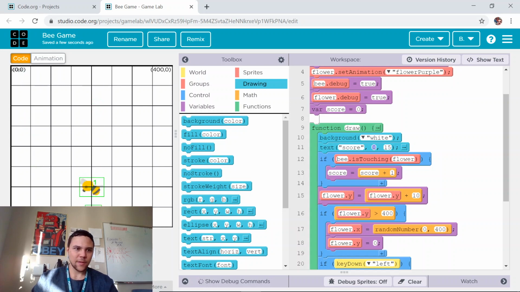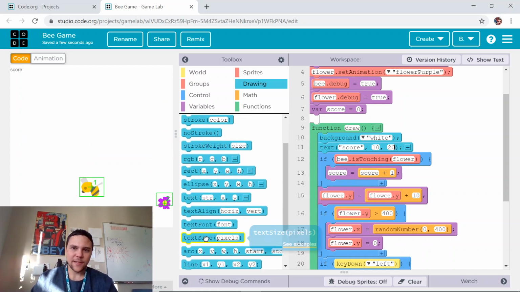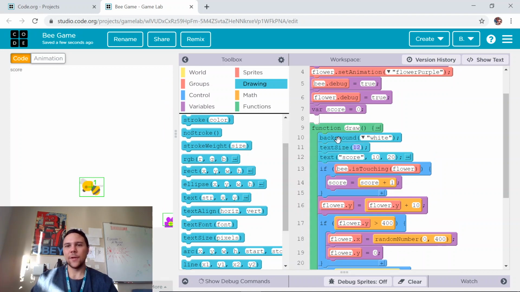So let's move it. Maybe you can see it, but I'm going to move it down a little, and to the right a little. Then I'm going to increase the text size. Think of these text blocks as like you're selecting your pen and then you're drawing. So I'm going to select my pen size of 20, and then I'm going to draw a score.